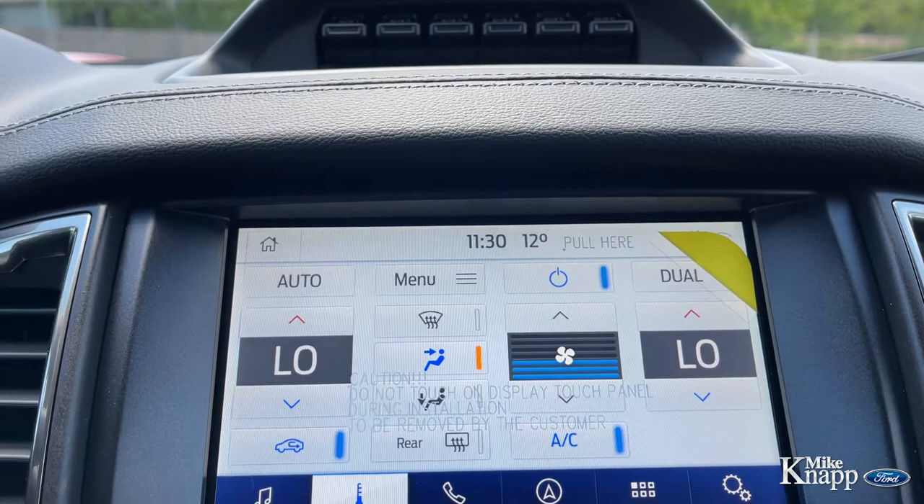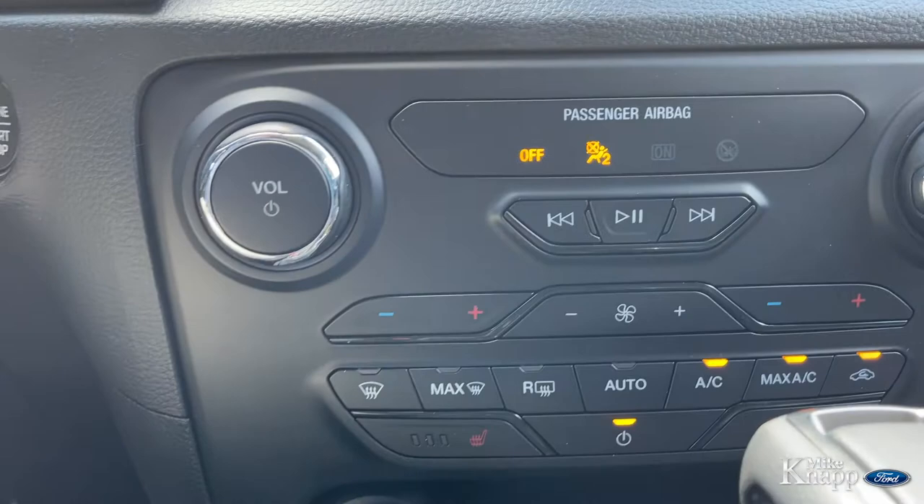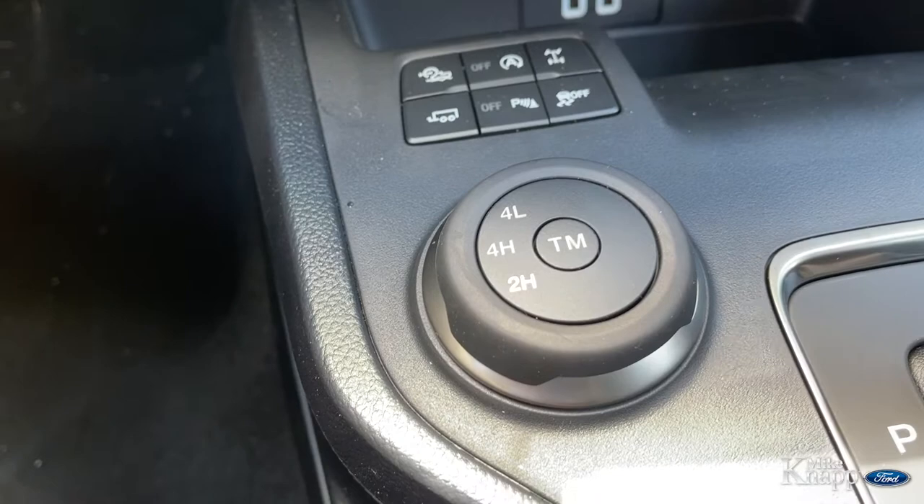Satellite navigation and Android CarPlay and Apple CarPlay are features of this 2021 Ranger. You've got the satellite nav here which shows up beautifully on this screen. As you move down, you'll see your basic radio controls, your climate controls, a couple USB plugs, 12-volt outlets, and your terrain management system right there.